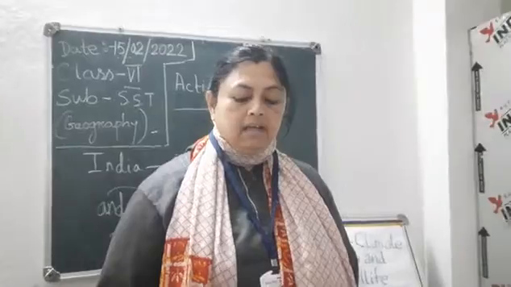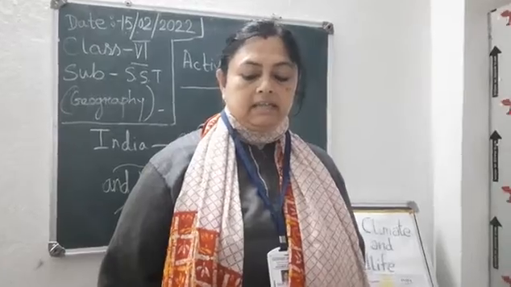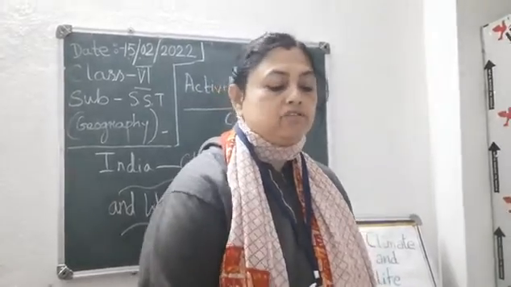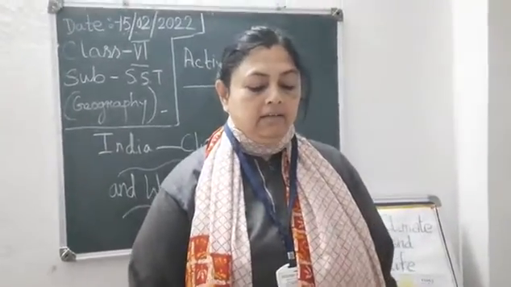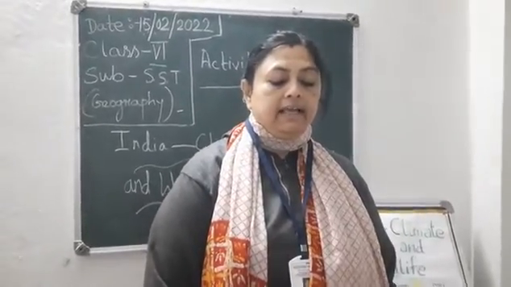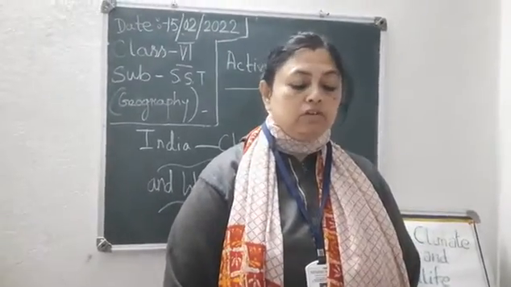Sometimes there is light rain or a cool breeze which slightly lowers the temperature, that is the Kalbaisakhi, or thunderstorms, which are also associated with winds and rains, accompanied by hailstorm. This is very common, and we find this kind of climate common in Bengal. Now in Kerala and Karnataka, there are pre-monsoon showers. Pre means before monsoon, and showers means rainfall. They are called mango showers, because these showers help the mangoes to ripen.